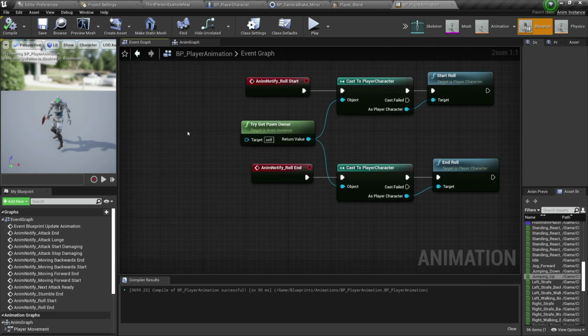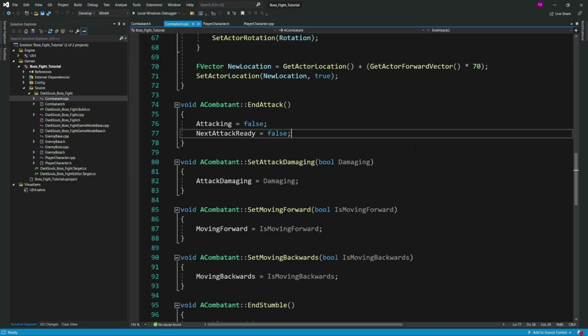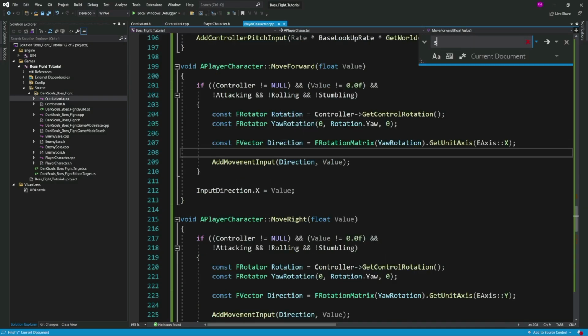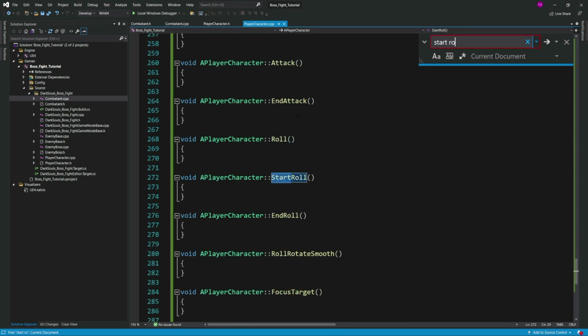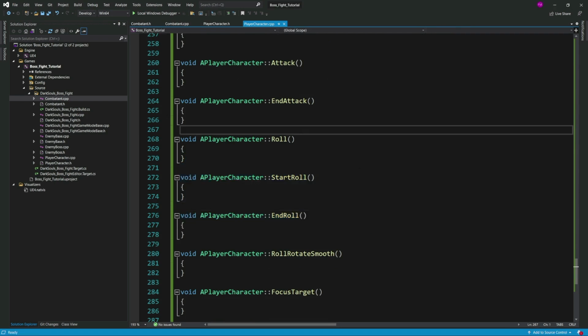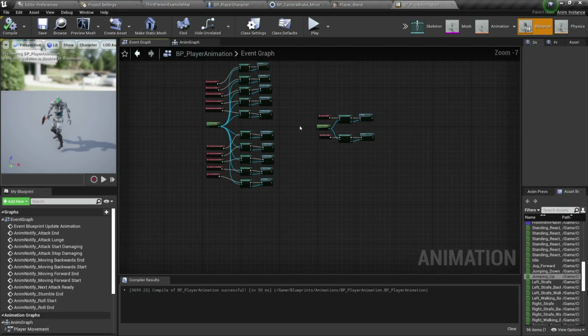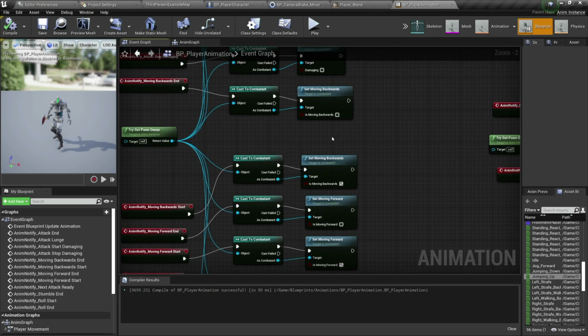But anyways, whenever the animation gets to the frame where we set this notifier, so roll start, it is going to call the start roll, which is going to go inside of our class over here and start roll. It's going to call this start roll, and the other one is going to call the end roll, and the code that's here is going to be executed. Not executed like ending the life of this function, but it's going to be executed and run. And that will be pretty much it.